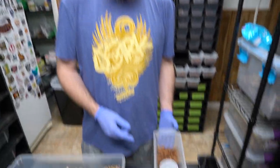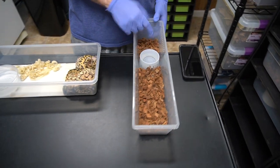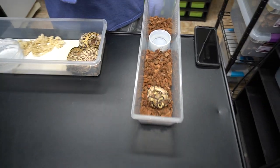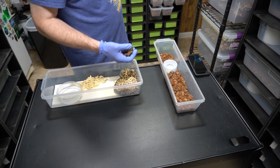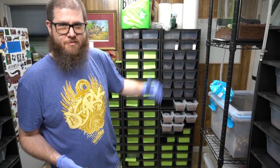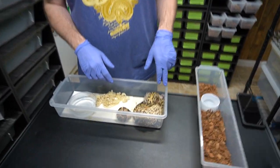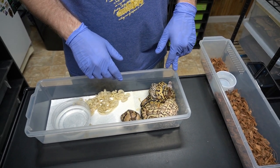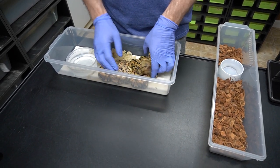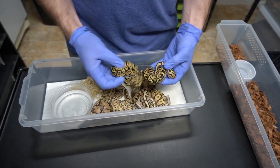These tubs are like $4.50 a piece on their site plus shipping. They're pretty cool — they have ventilation already fabricated into them and a cup holder. We like them a lot and they're the perfect size for starting out a little baby ball python. If you're using a v18 rack it allows you to get an extra slot per level. Let's run through these and I'll give you my best guess what we're looking at here. This was the Enchi Inferno male to a fire female. Those two look the same.